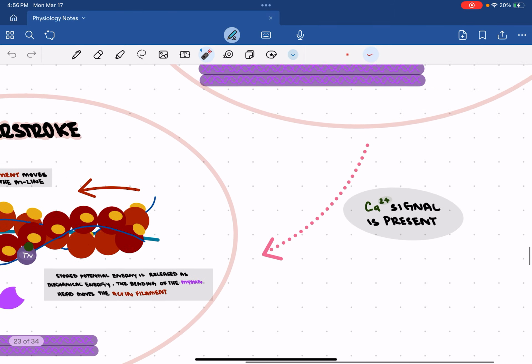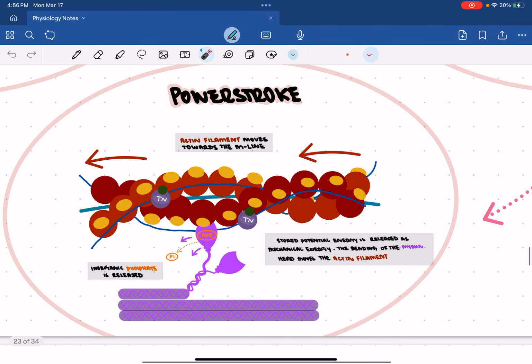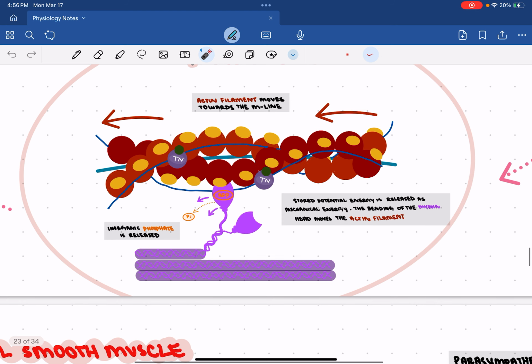And then, with calcium still being present, myosin will release that inorganic phosphate and release the potential energy that's stored in this bond, performing the power stroke. And the myosin will move the actin filament, the thin filament, towards the M line to cause overlap.